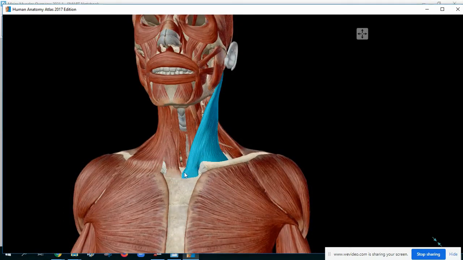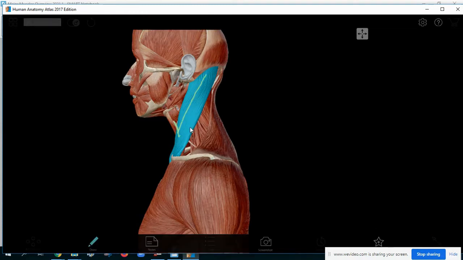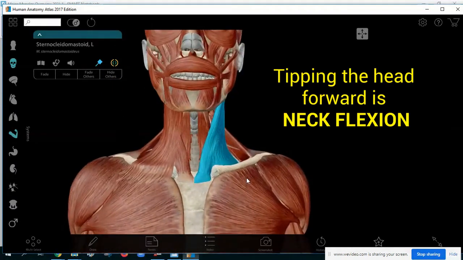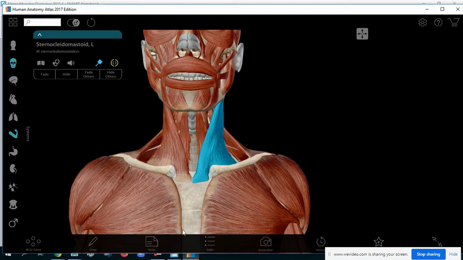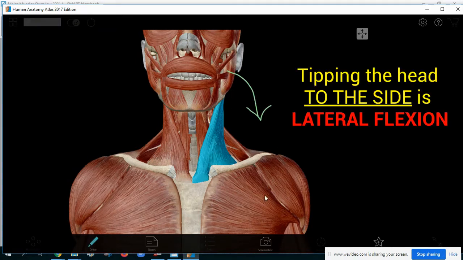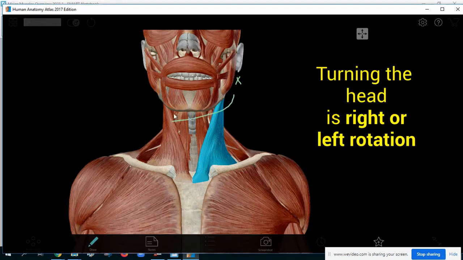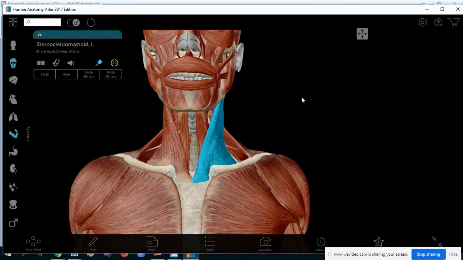We can see the origin on the sternum, origin on the clavicle, and if I turn, the insertions here on the mastoid process. So this is going to have a pulling effect in this direction, and it's going to cause the head to tip forward. That's if we use both sides at the same time. However, we can just use one side at a time, and that will cause the head to tip to the side, or even to rotate. We'll pull this back position around to the front and cause left-right rotation. So this is a pretty important muscle of the neck because it causes you to be able to move your head in 3 of the 4 major ways.